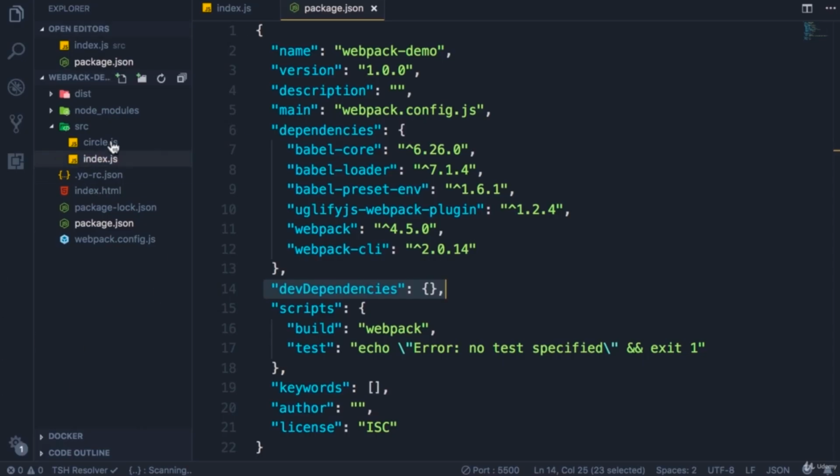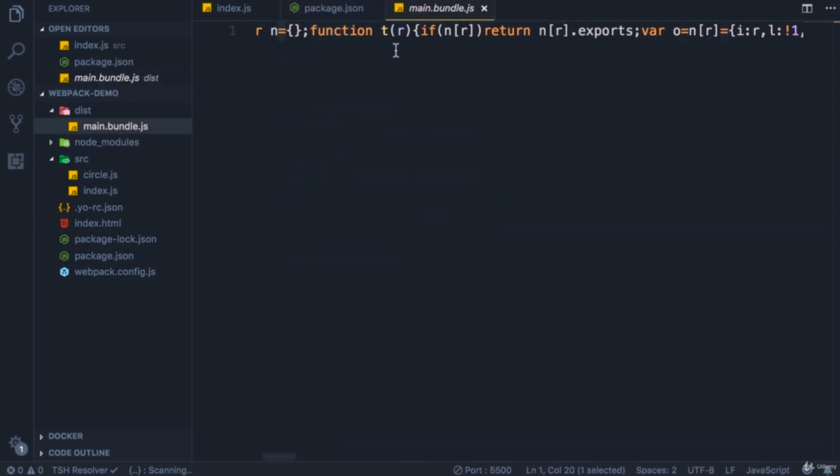So back in the project, here's our dist folder. Here's our bundle. You can see our code is uglified. Look at these short identifiers like T, R, N. There's no white space in this code. There are no comments. And this is basically ES5 code. So Webpack ran our code through Babel, and it converted it to ES5. Now we have one JavaScript file to serve to the client.